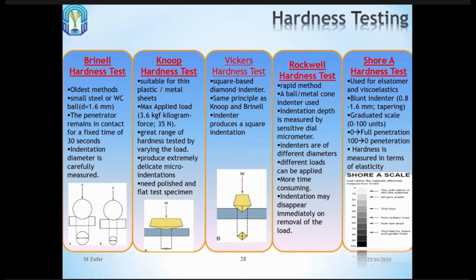So this scale shows an estimated measurement of various materials which we use in everyday life, and it gives us an idea of the hardness of various soft rubber-like materials. So remember, this test can only be used for elastic materials, viscoelastic materials, rubbers, and this kind of materials. In dentistry, we can use it for example for impression materials.